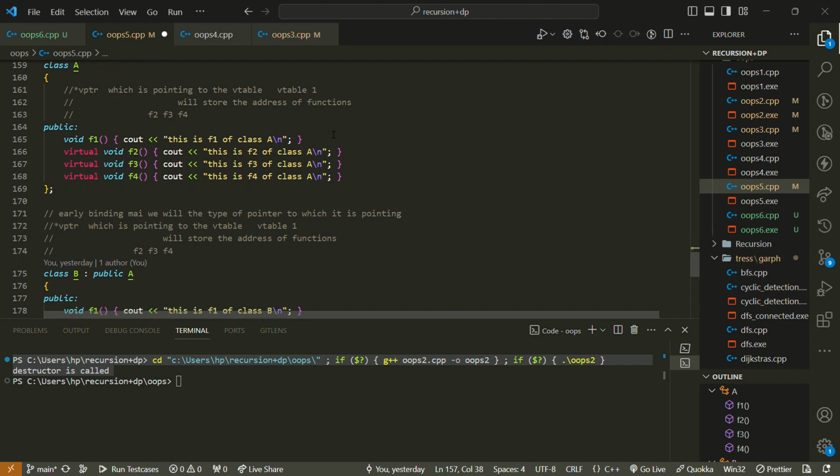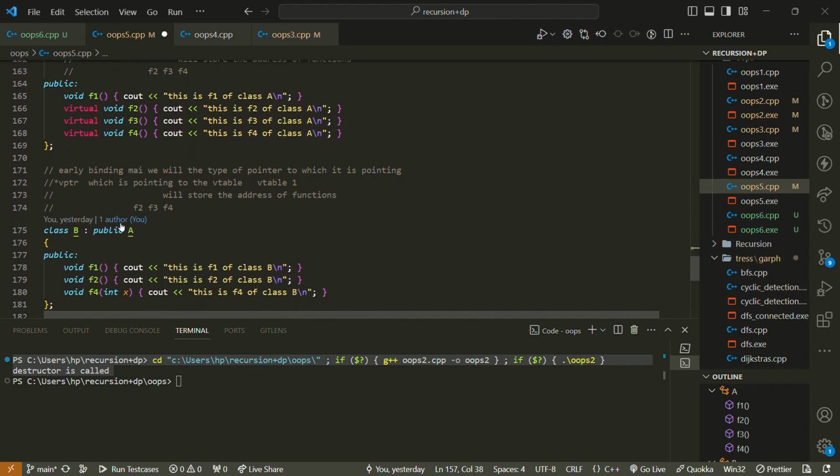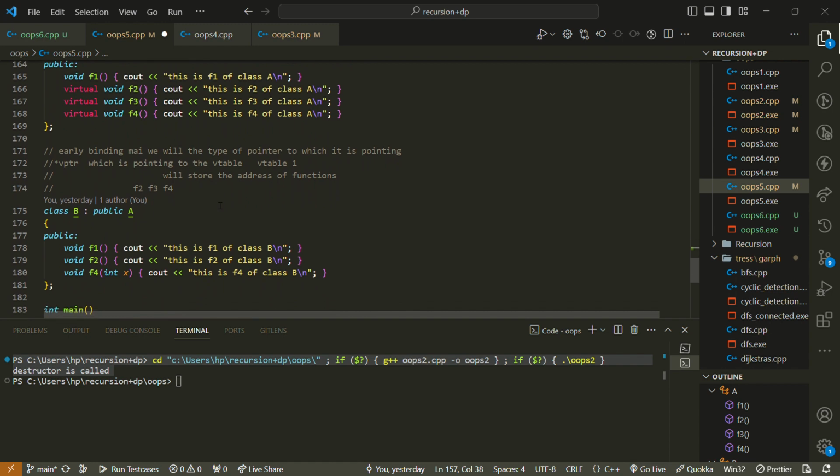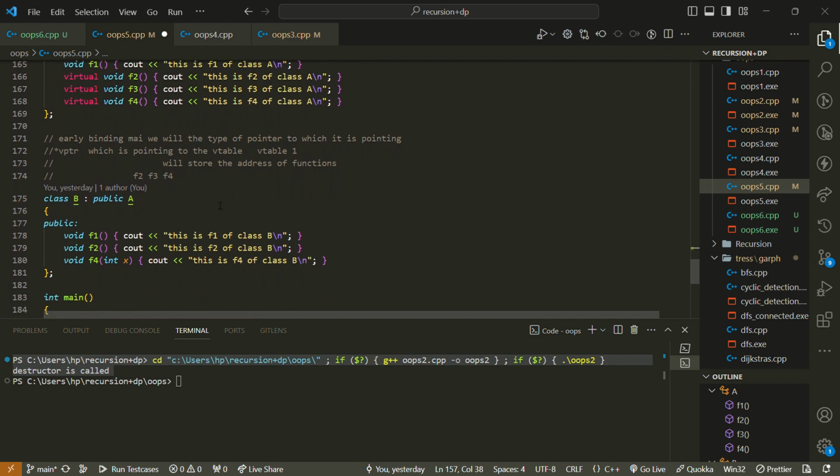And when we create another class which is derived from class A, we will have both this vptr pointer and the vtable, and in this vtable we will store the addresses of the functions f2, f3, and f4.